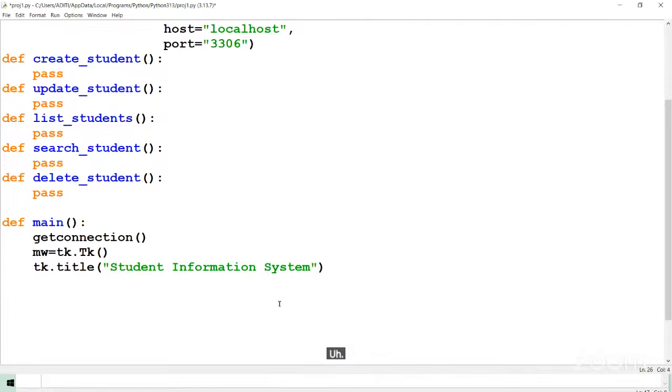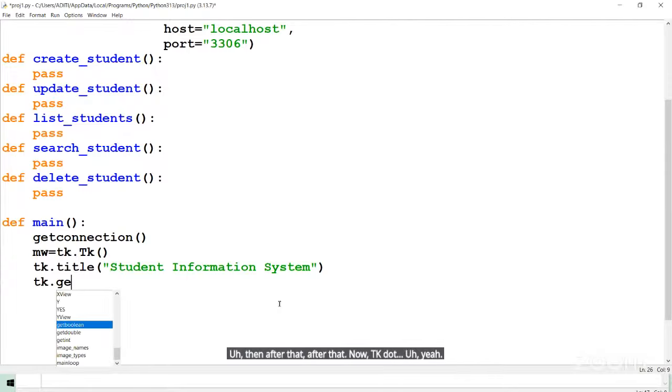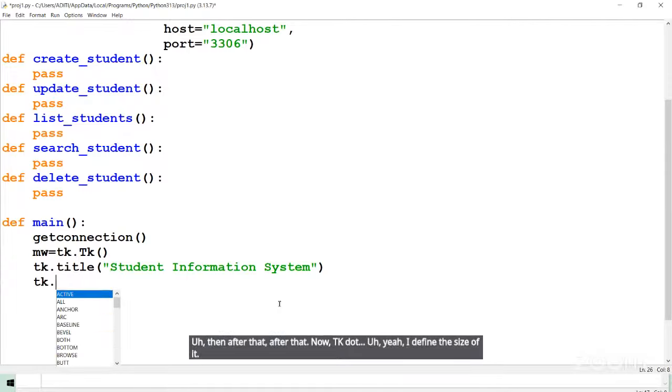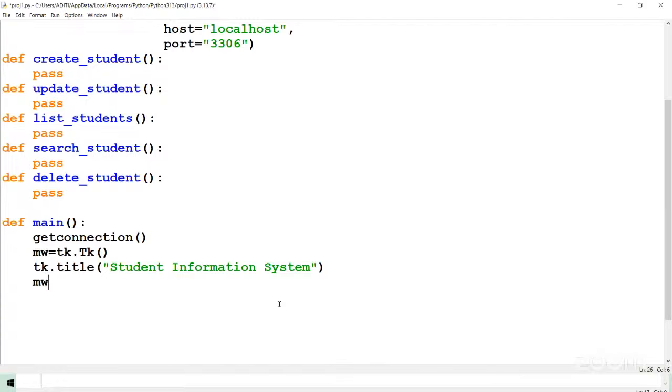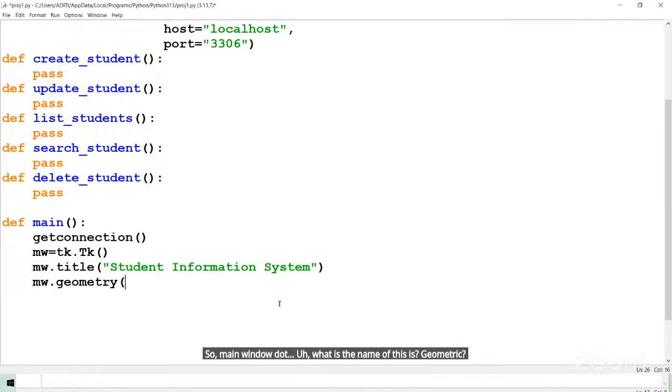Then I define the size of it. Main window dot geometry defines the size of this window.